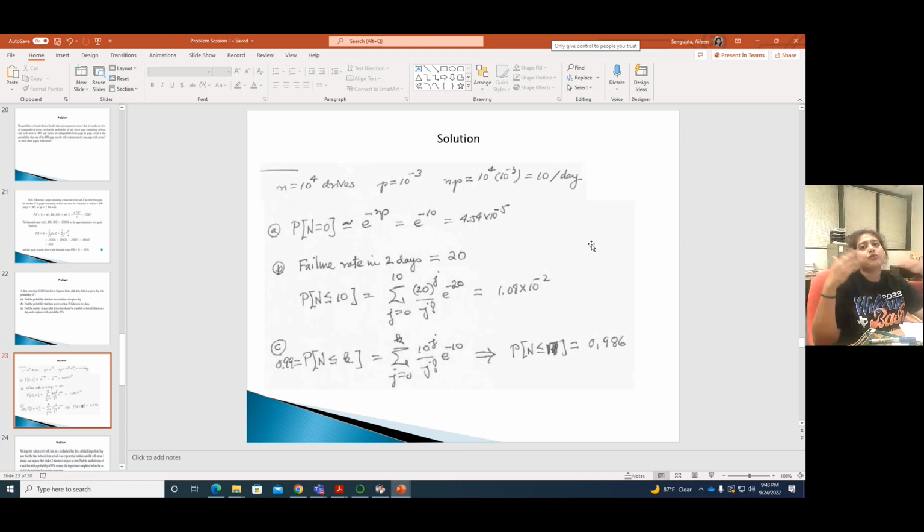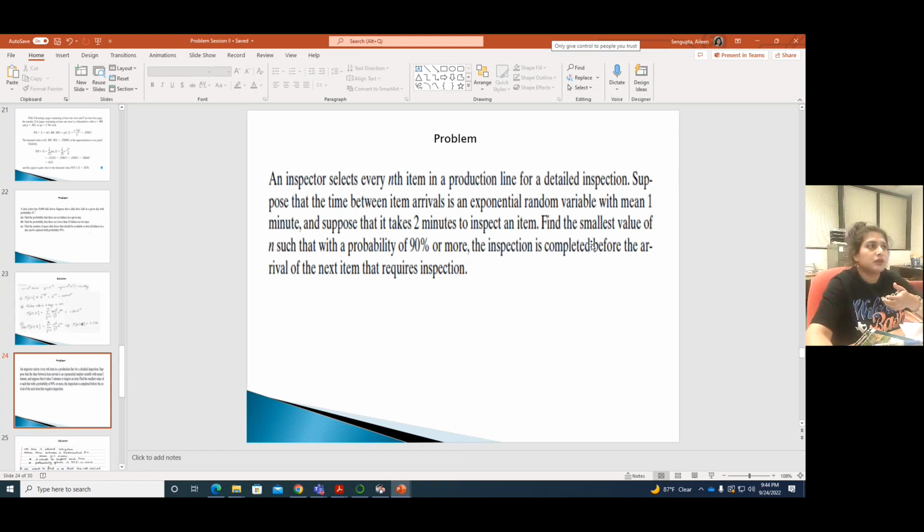So why am I switching back and forth, and why am I not going in a synchronous way? It's because in exams, you are not going to get a problem like, okay, first you have Bayes' rule, then you have conditional probability, then you have Poisson's. That's not going to be the case. First, you might have a CDF problem, then it might be a Poisson's problem, then it might be a binomial, then it might be Bayes' rule. So you have to practice like this so that you can be dynamically switching between the concepts. That is why I have deliberately designed this problem session to exactly mimic the thinking process that you should have in your exams.